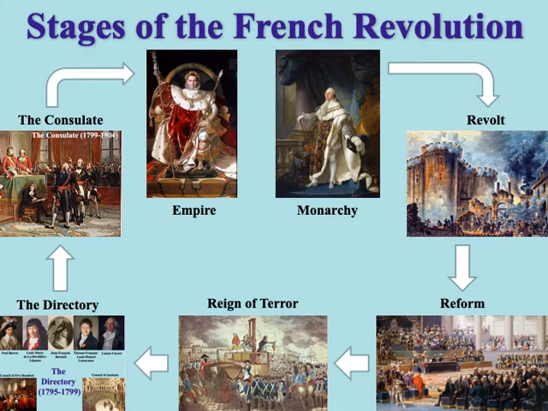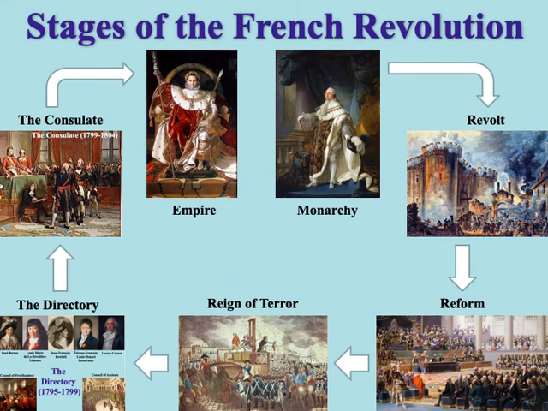Then perhaps the French Revolution proceeds to a stage of reform in which the National Assembly is created and several new constitutions are written. The Declaration of the Rights of Man is passed by the Estates General. They limit the power of the king. And it seems like they are gradually pulling apart that old feudal order of the old regime.